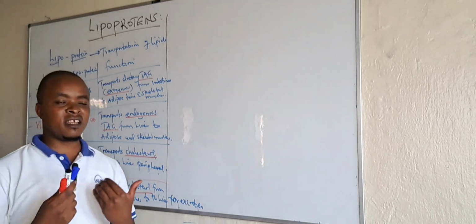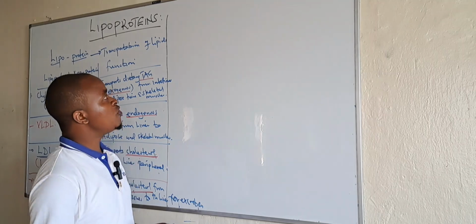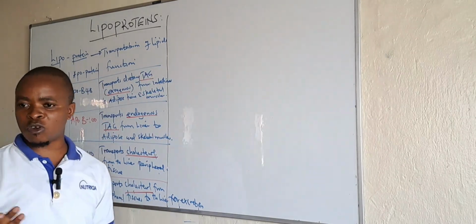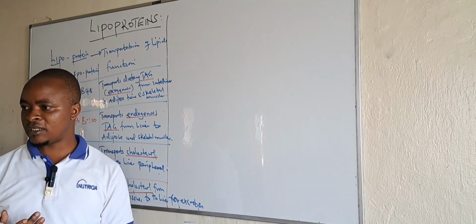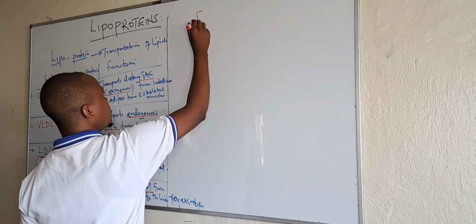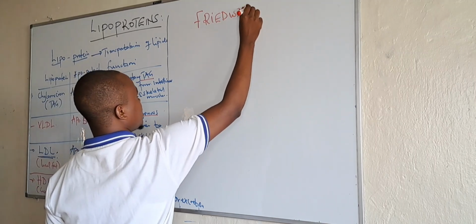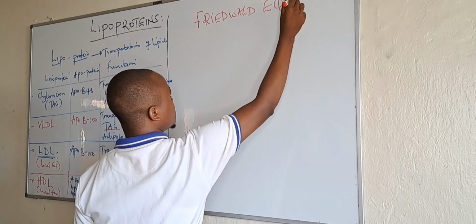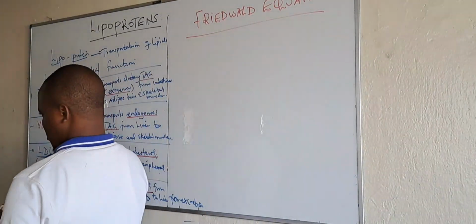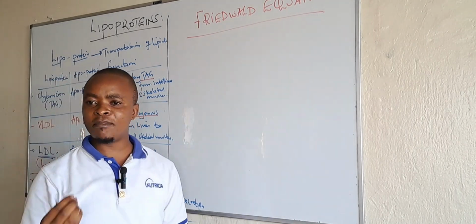So after understanding the different classes of lipoproteins, how do we diagnose? Because there is an equation we use to calculate different lipoproteins. And we know that these lipoproteins we measure in diagnosis use the Friedewald equation. And with this Friedewald equation, in the lab, we don't expect you to start buying a reagent for LDL.